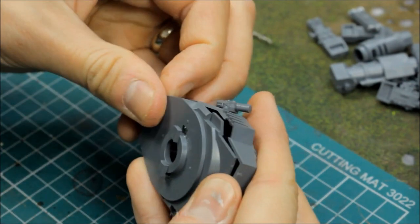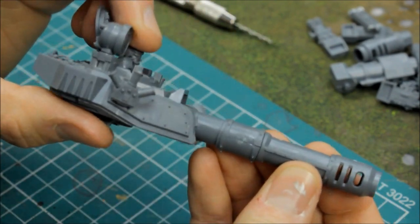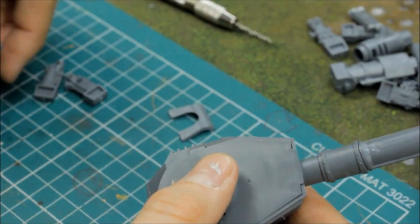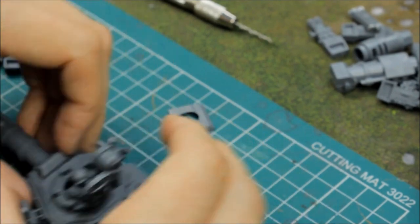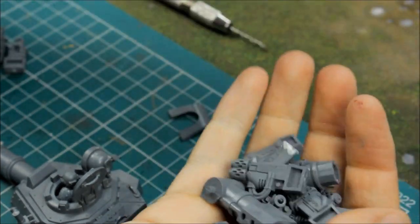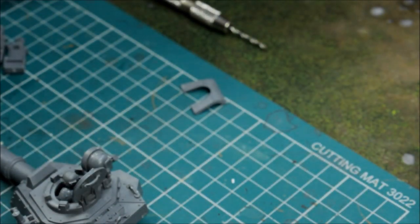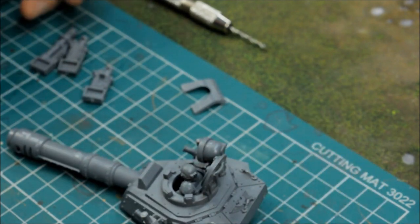For the purpose of this tutorial, I'm just going to paint one option, so it's going to be the Vanquisher here with the extra long gun. I'll paint the heavy bolters, pretty standard loadout, and a lascannon for the central sponson as well. But those are the other accessories that he has, so he's able to do all the different options. So just to streamline this video, let him paint those up if he wants to, and then we'll go with this configuration here for this tutorial.